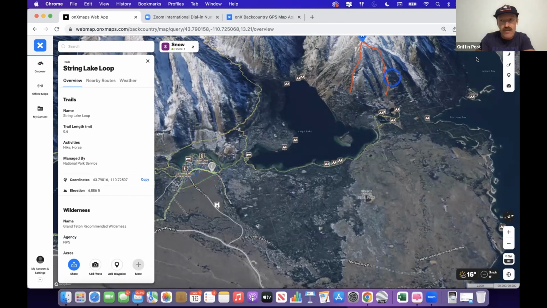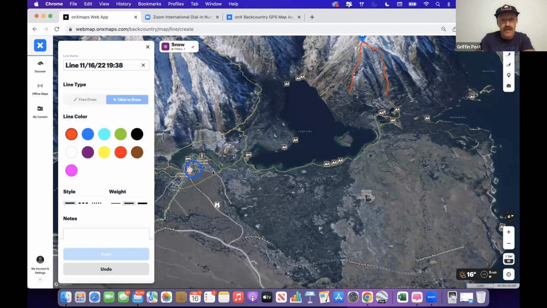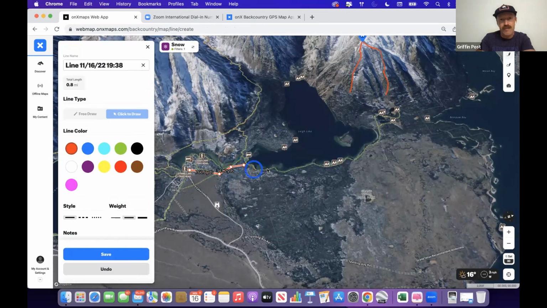String Lake trailhead. Go along Leigh Lake. And I think it's important to note here, this is a summer trail, and especially early season, summer trails are amazing shortcuts. It's going to be pretty easy going the whole time. And you're on this kind of tunnel of trees, and there's something to be said for not having to think about looking at where you're going all the time. It's just like, okay, go on this trail, just cruise for a second.